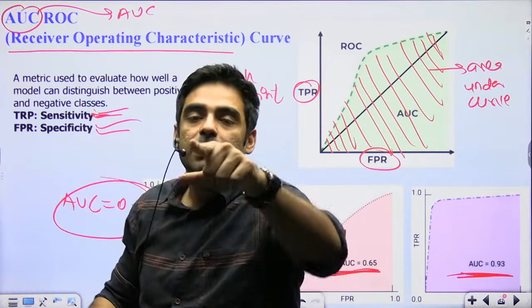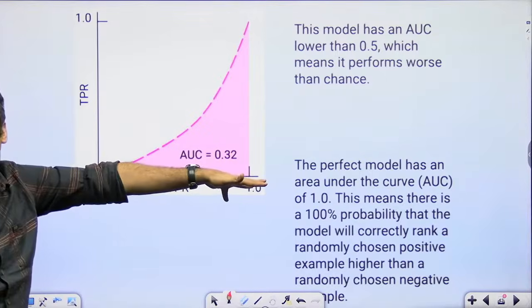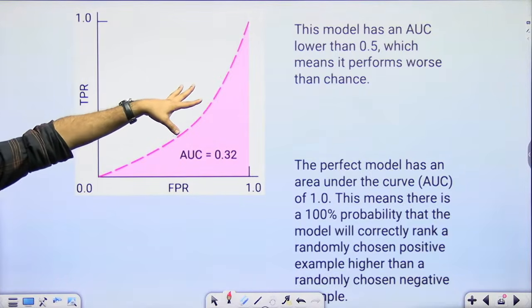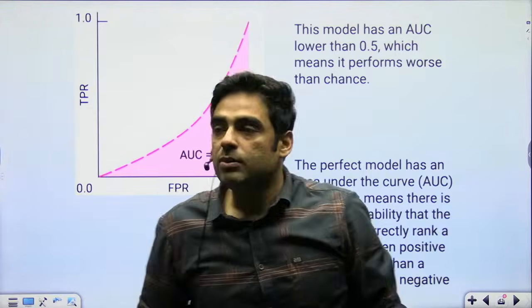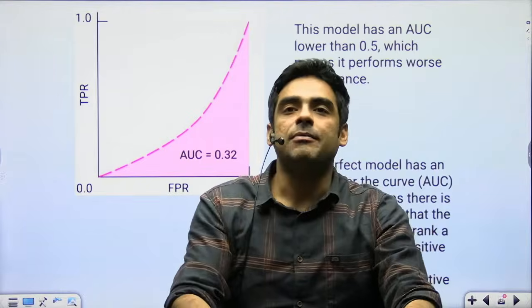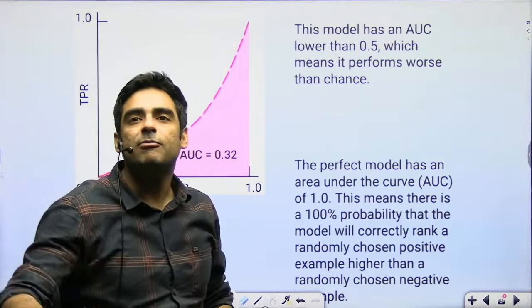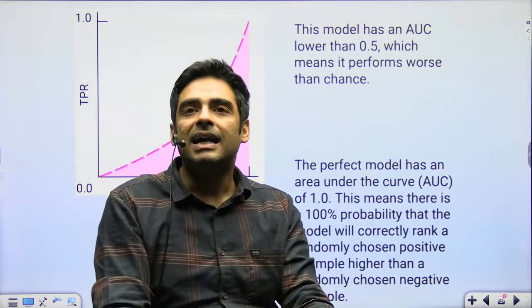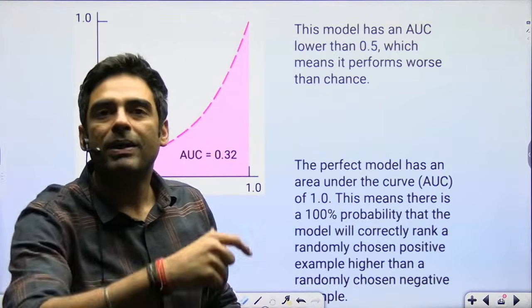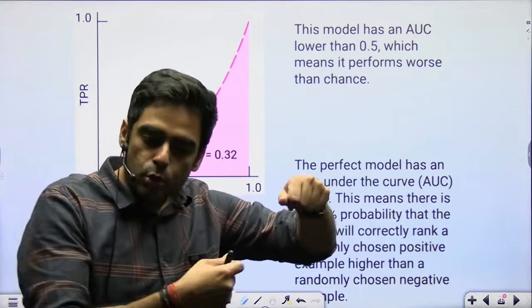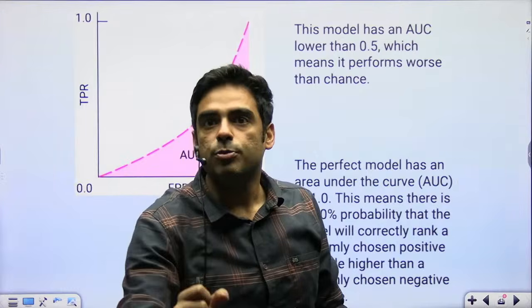Now here, if the score drops less than 0.5, a very important thing, then what would happen? It means the model is doing even worse than me. If the AUC score drops below 0.5, that means Rohit Sharma is hitting sixes. For example, say I want to make a win predictor for India versus Pakistan. Rohit Sharma is hitting sixes and the model is saying India would lose. I hope you are getting this.